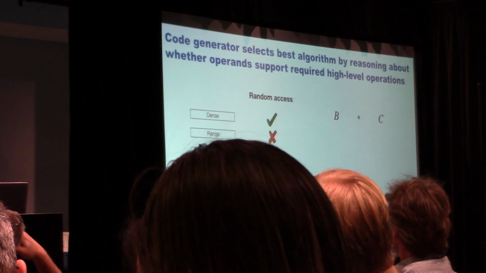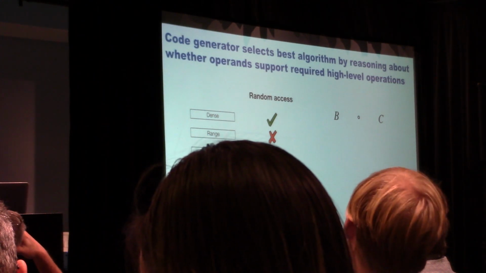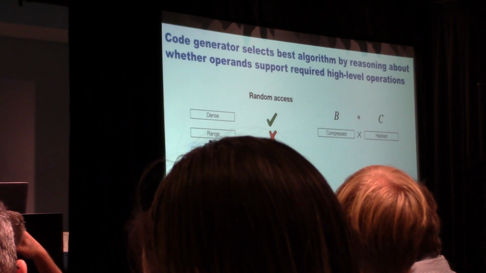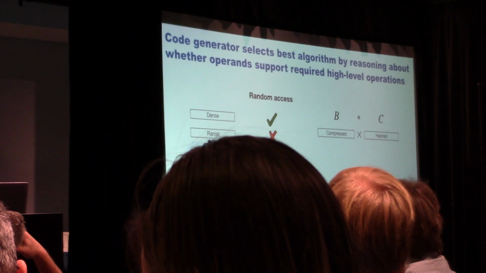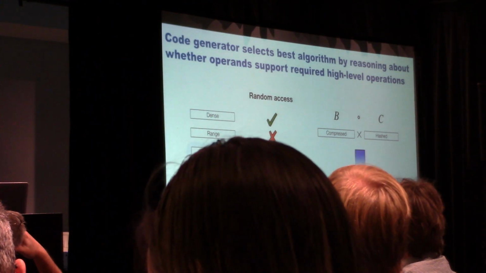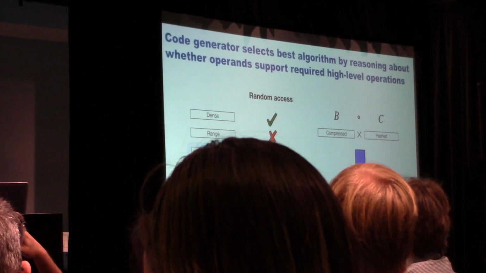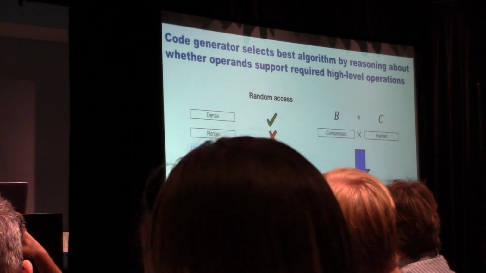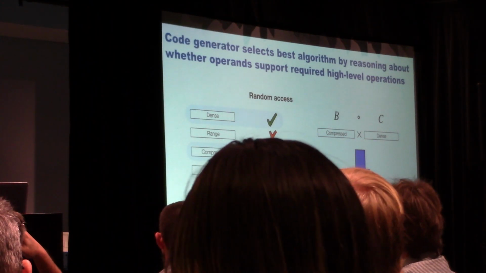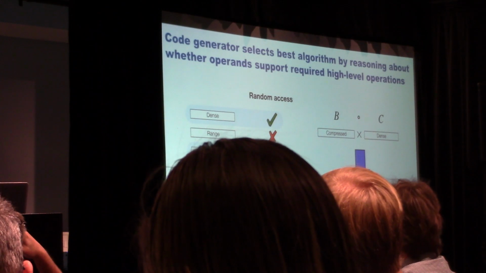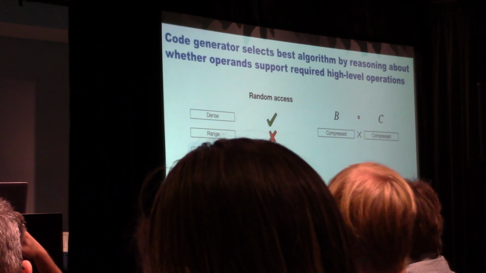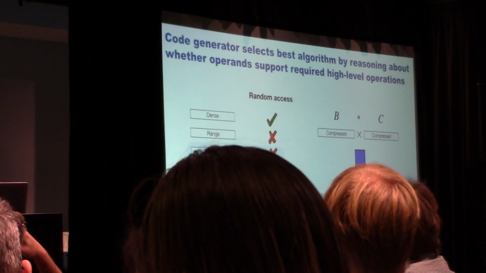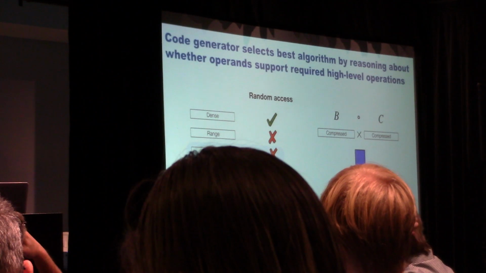So what happens is now I am doing element-wise multiplication of B and C. Assume these vectors are represented using one compressed and one hashed. And you suddenly realize hashed has random access. So what you can say is iterate over B, and for every time you find a value in B, do random access to C and get that. And if you do a compressed and dense, you can do exactly the same thing because dense has random access. But if both are compressed, I can't do that. At that point, I have to simultaneously iterate over both data structures and do a two-finger merge.